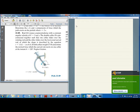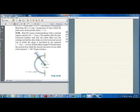In order to do that, you would ask the question, how many degrees of freedom? You'll find out that it's 1 degree of freedom. Because it's 1 degree of freedom, if you're given any angle, you can find all other positions. If you're given a single dot term, you find all other single dot terms. And also, given a single double dot, in this case theta double dot is 0, then we can find all other double dots. So we can find the accelerations that we want for this.